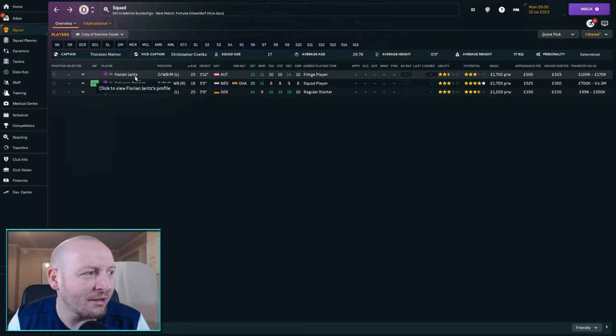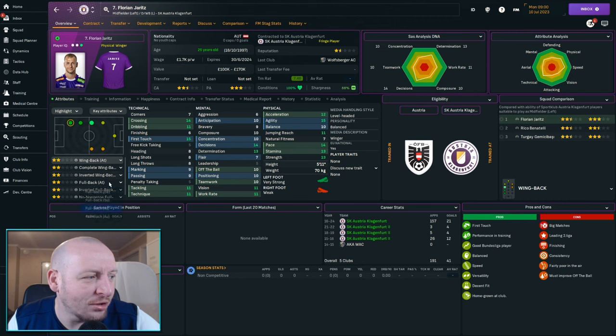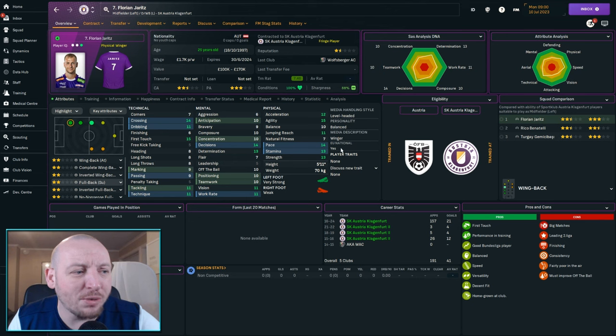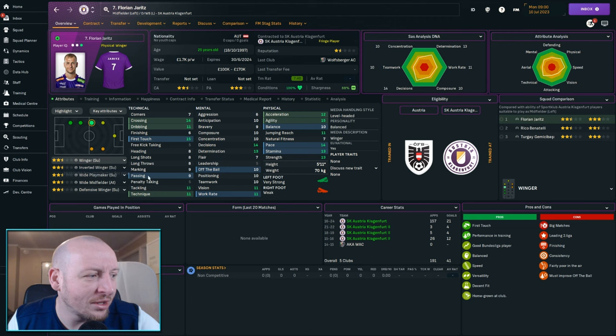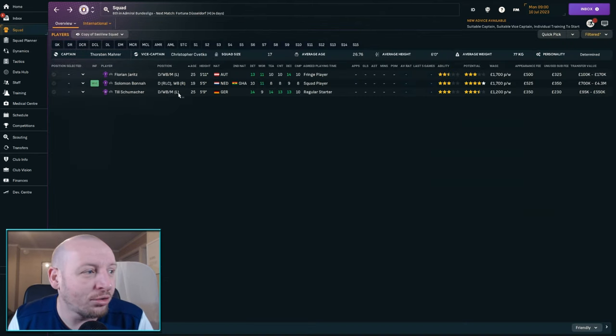First off is Yaritz, who I would say is definitely more of a winger. You can see here he has 11 tackling, but marking of 9, heading of 8. 5'11". Let's have a look. If we go left back as a full back on support, he does have good attributes in the areas which are needed. And if you go onto the winger side of things, his passing lets him down. So maybe out of the two, he is better as a left back, not a winger. But this is why it is important to just go through and have a look at the players.